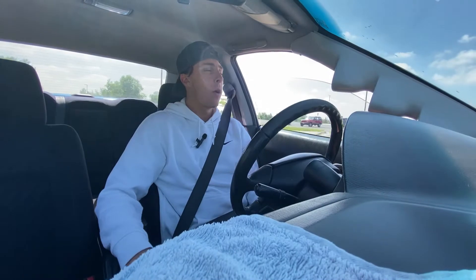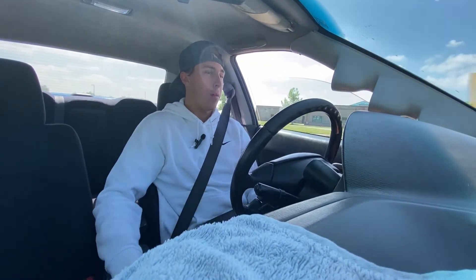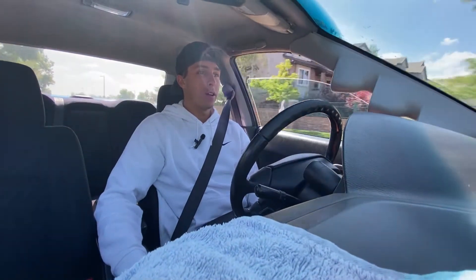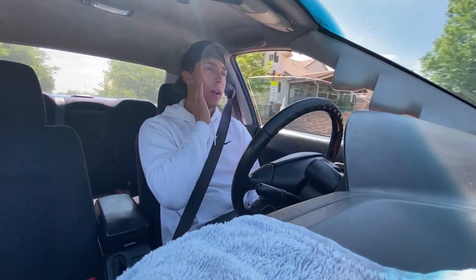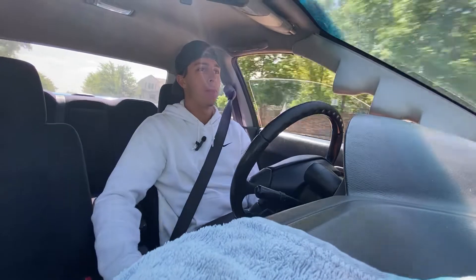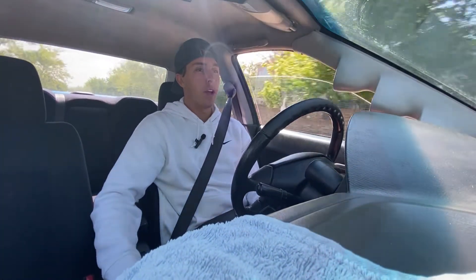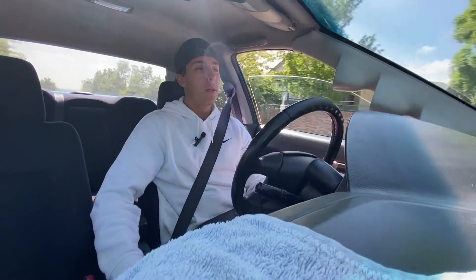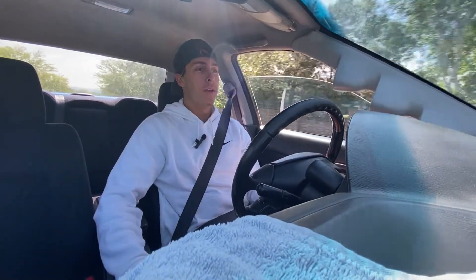It also comes with owning a modded Subaru: there is some reliability that goes down. I'm being fully honest — every time you mod even just a little bit, I think the reliability goes down just a smidge. I recently had to throw a bunch of money into the car to get it worked on and fixed, so that comes with it. If you really care about the car, if you're a true Subaru enthusiast, I think you're willing to do it.